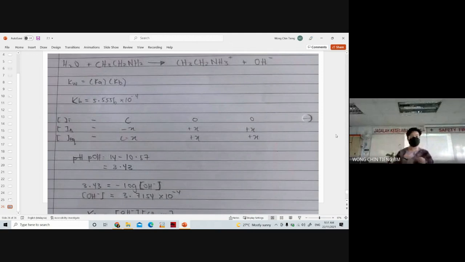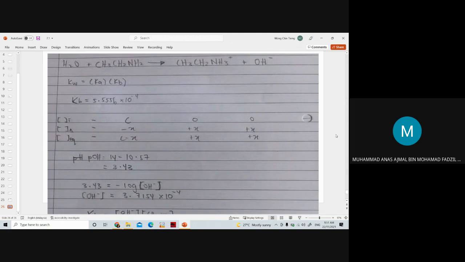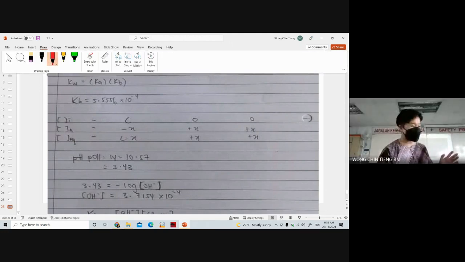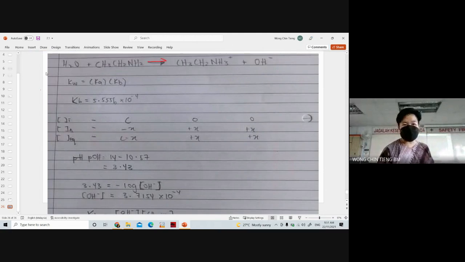The very first mistake on top, saya dah jumpa dah. Reversible arrow tu. Reversible arrow. Saya tak tahu suara siapa, but yes. Reversible arrow, the first one. And on top of the reversible arrow, guys, aqueous and the liquid. And that is the reason why the KB value down there. Betul? The formula of KB. Okay, sambung. So KB yang kawan kamu dapat adalah 5.556 times 10 to the power of negative 4. Setuju? Okay, setuju, kita move on.